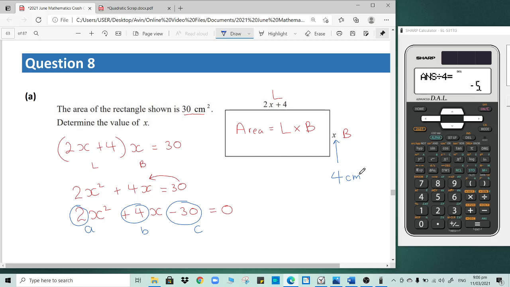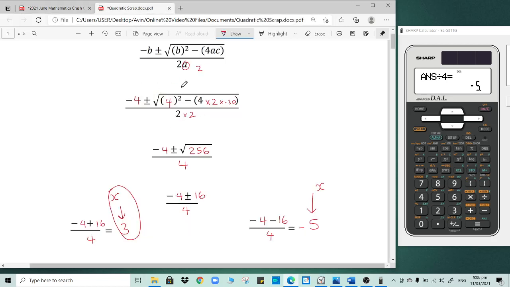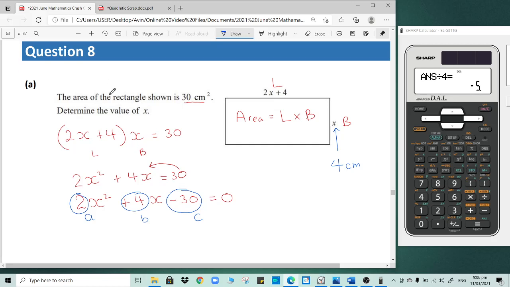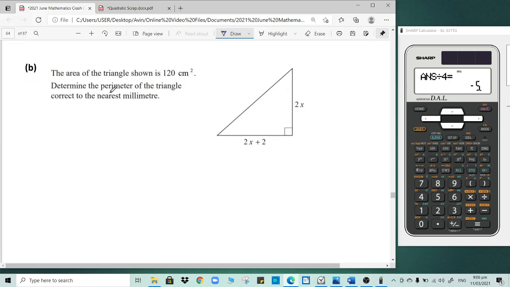Alright, now when I'm doing this video, I'm going to assume that you have a fairly okay understanding of the quadratic formula. That's why I'll be using this format and quickly working out the quadratic. If of course you don't have a background in quadratics, I would advise that you look at a few YouTube videos first on how to solve quadratic equations, build a solid base in quadratics, and then come back to this video. So that was question 8. Let's move on to the next question.